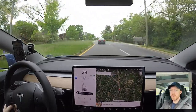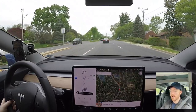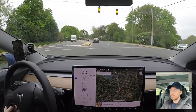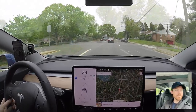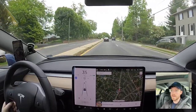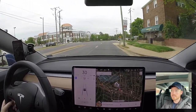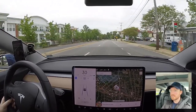Traffic control. There, I can see it. It knows it's green. Nice. Confirm. Straight through. Oh, turned yellow. Look, you can see it, but we were already in the intersection. That's good. So it didn't react. I really want to get a light that turns yellow before we get to it, after I've already confirmed to go through. This whole time I've had my foot over the accelerator and the brake while using autopilot just in case, but it's been good.